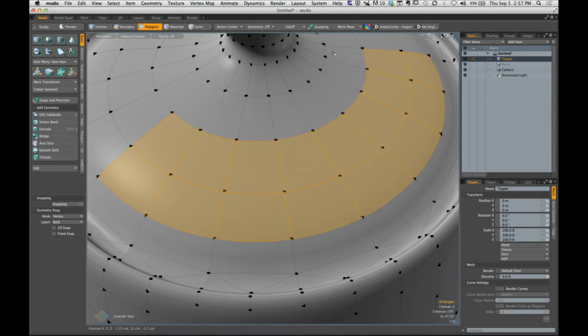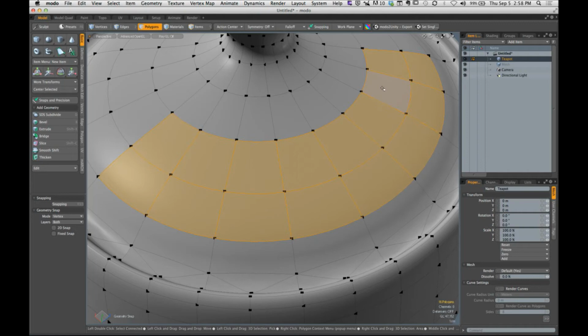So what's the inverse of this? If control is subtract, what's add? Shift. If we hold down the shift key while selecting polygons, we'll add those polygons to our selection. So I'm holding down the shift key now, and I've added those into the mix. Okay? Left mouse button selects something. Clicking in the empty part of the UI, of the Modo viewport, will deselect your 3D component. Control key subtracts. Shift key adds components to your selection.